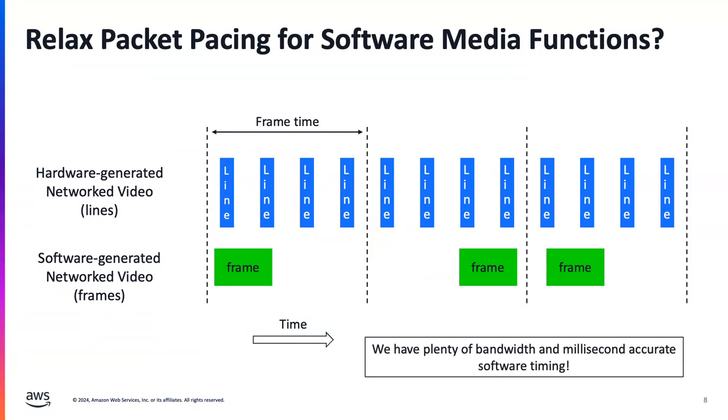So, we have plenty of bandwidth. We can give you an Amazon P5 instance that has 3.2 terabits per second of networking on it. Plenty of bandwidth out there. And we can give you timing within millisecond accuracy. We're working on microsecond accuracy. It's delivered in some parts of the AWS EC2 world, but all AWS EC2 instances can definitely give you millisecond accuracy to UTC through our Amazon Time Sync service.